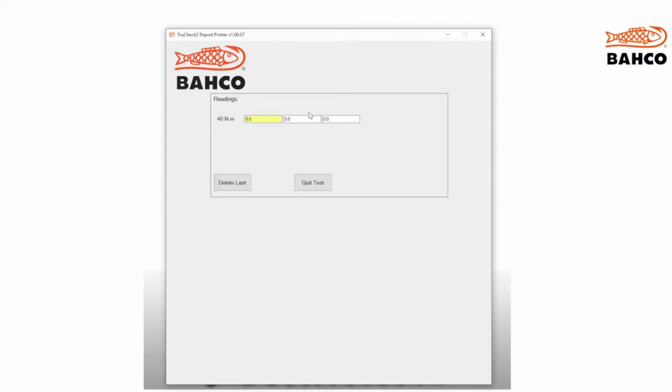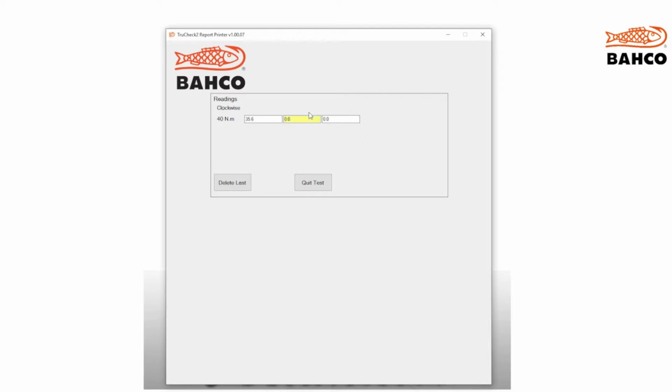As you can see on the screen, we do have as many rows as test points defined, 1, and as many columns as tests per point defined, 3. Before doing a test, let me remind you the tester could work either in click mode or in dial mode. During the click mode, the readings will jump automatically to the program, while during the dial mode, after each reading the X button should be clicked. So let me show you what happens when we start testing.